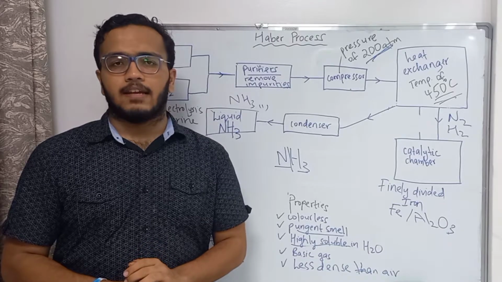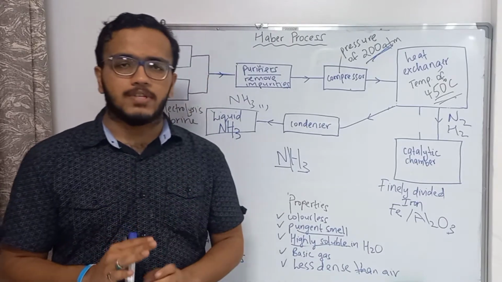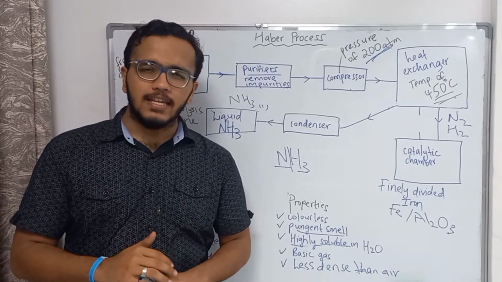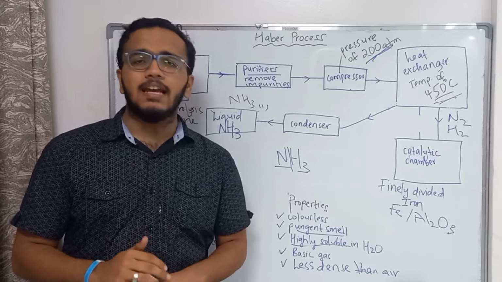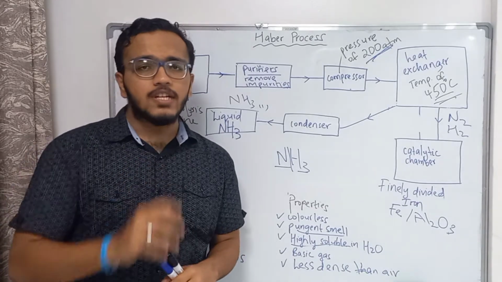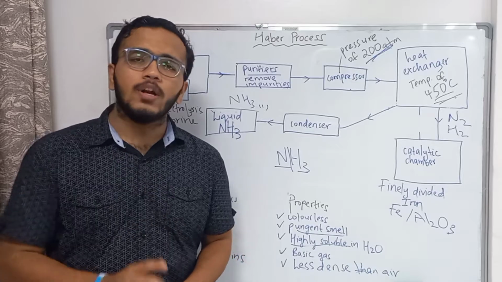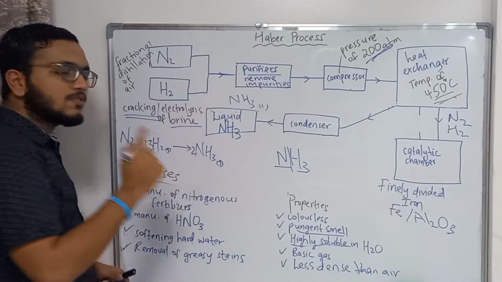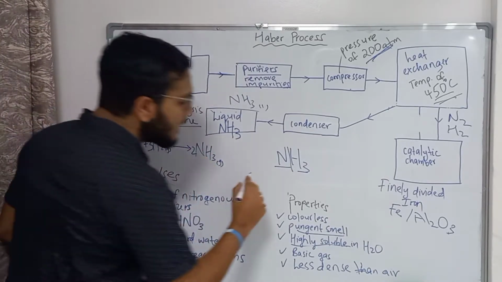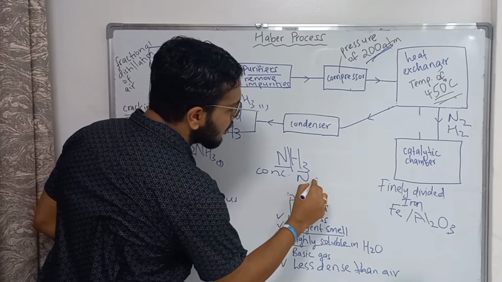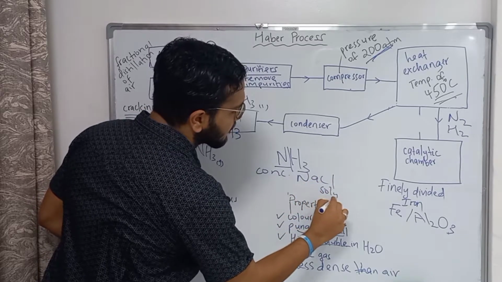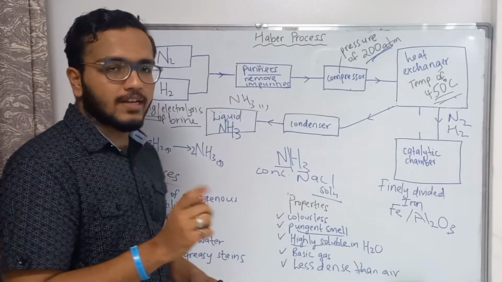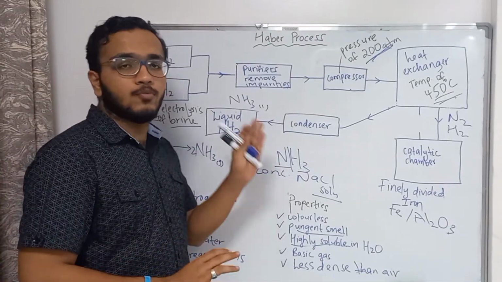The first one is cracking. We won't write everything, just listen to what I'm saying. Cracking. What is cracking in organic chemistry? Cracking is the breaking of long chain alkanes to shorter chain alkenes, and sometimes hydrogen gas. So hydrogen gas can come from cracking, or it can come from electrolysis of brine. What is brine? Brine is concentrated sodium chloride solution. So in electrochemistry, when you electrolyze brine, you can get hydrogen. So that is where hydrogen is coming from to manufacture ammonia.